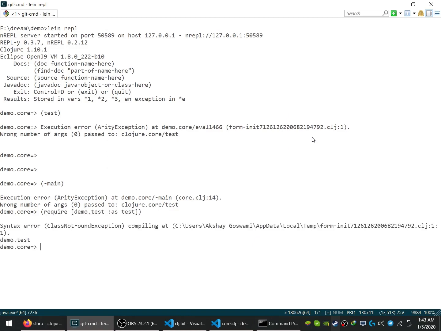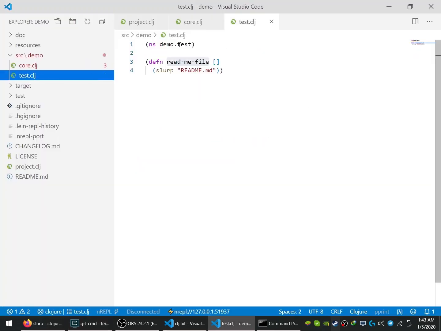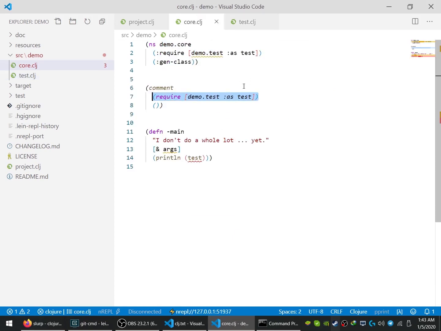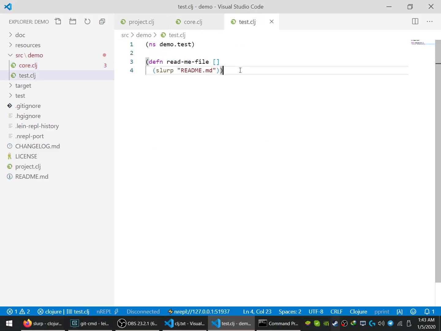Okay. Syntax error while compiling. Okay, so there is no test function. Okay, so test, why is there a syntax error.